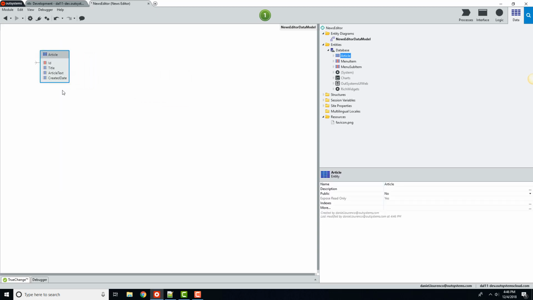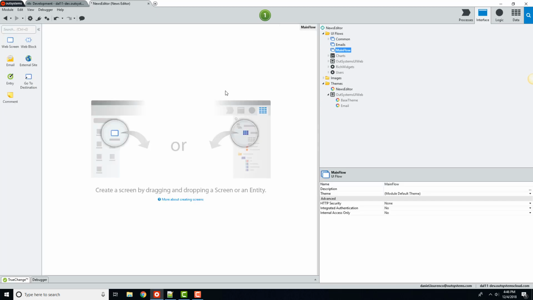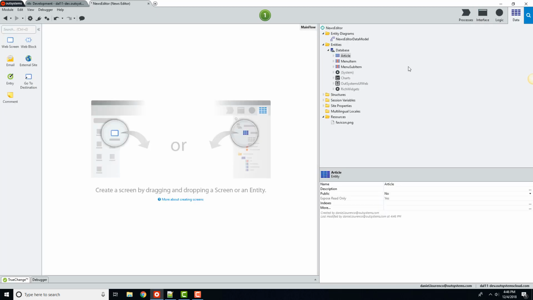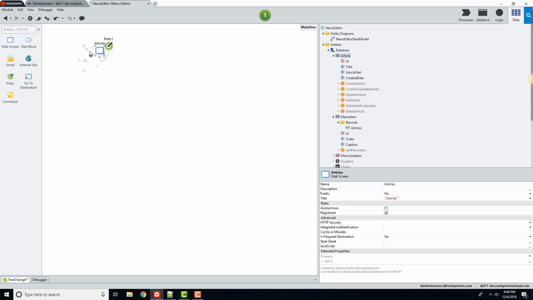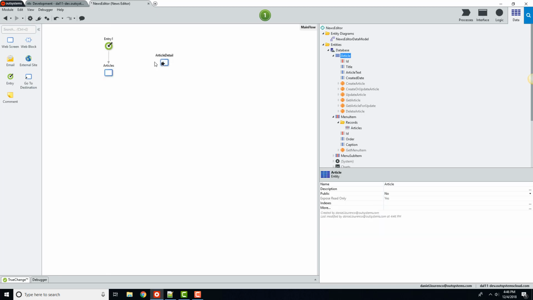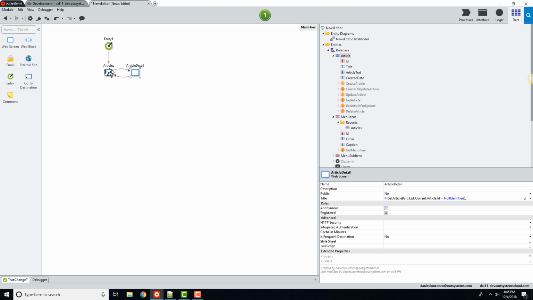To focus on the essential, we have one table, and now we are going to create the interfaces to edit that table. With OutSystems, you can accelerate with a simple drag and drop. For now, we don't have any text editing, so all we are doing is listing the article's information in the first page in the app, and we also created the article detail page.